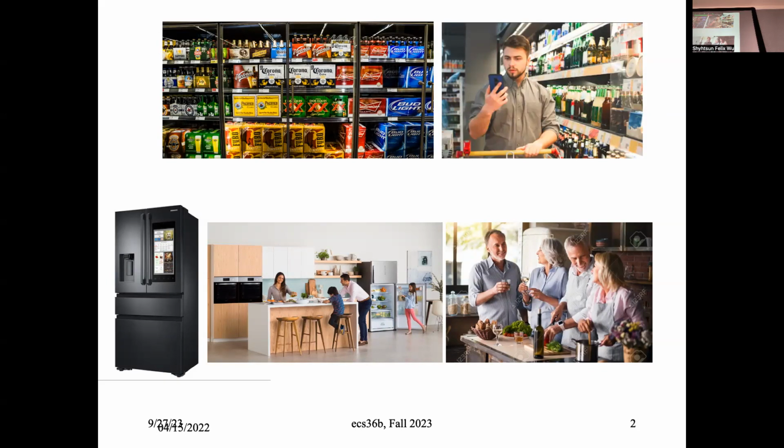Okay, integration of technology. Wow, I have to tune in a few things, right, to see something. You're right. There's a lot of technology. For example, this one is actually not just a fridge, but a smart fridge. It has a lot of sensors that contain a lot of stuff. But I think it's your answer.